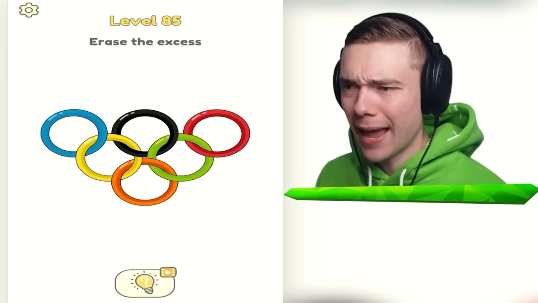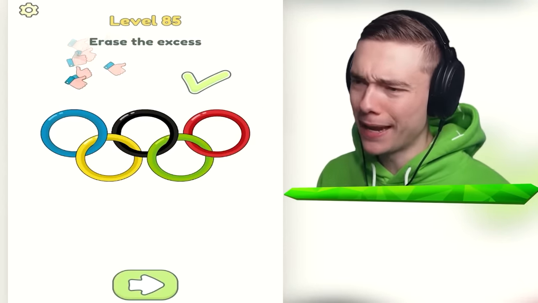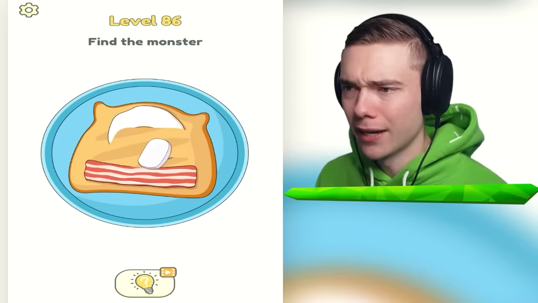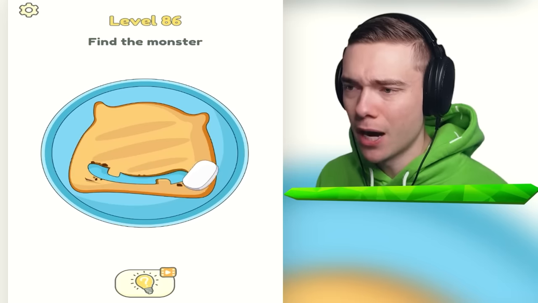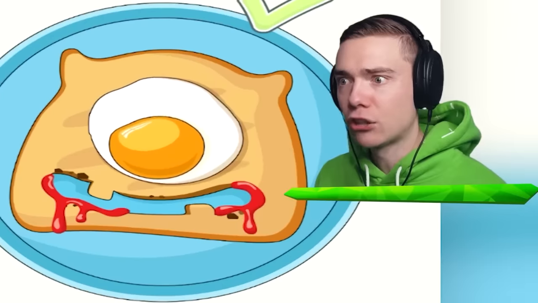Yes. Erase the excess. There's no orange in here, right? What? That's from the Olympics. You gotta be smart to know that, all right? Find the monster. Is it not in the egg? Why is the egg moving if there's no monster in there? Wait, what is that? What is that? Whoa. It's a toast monster.